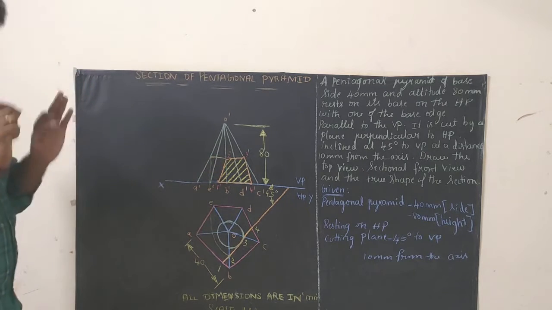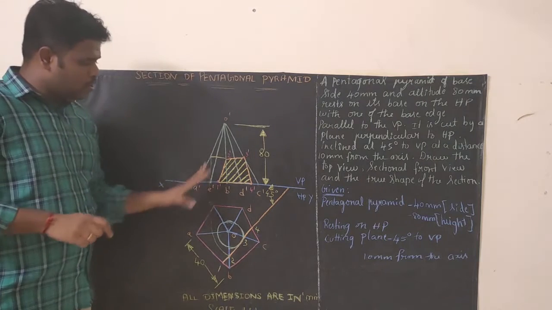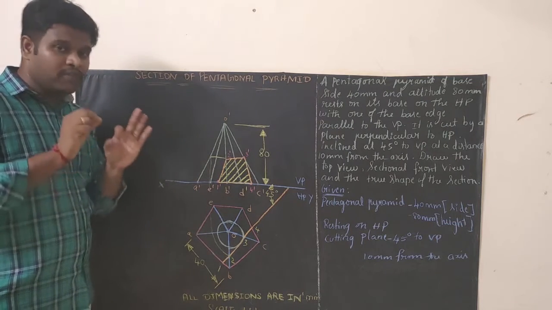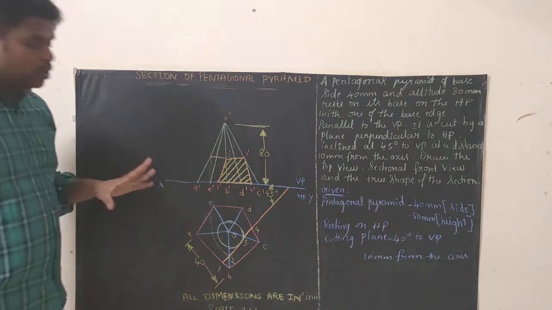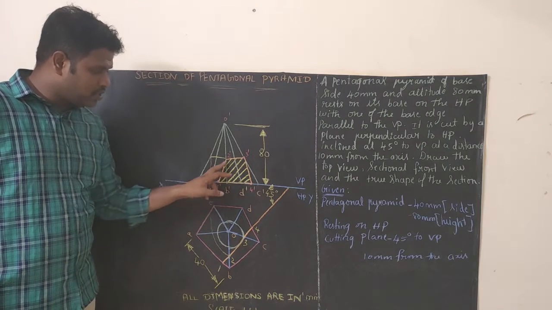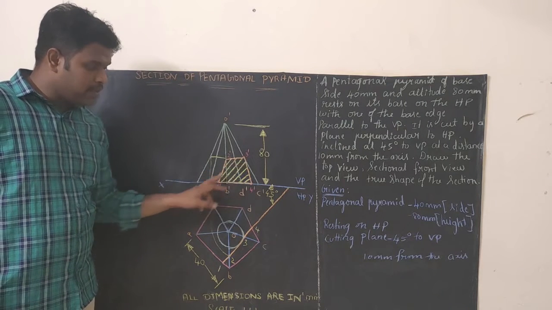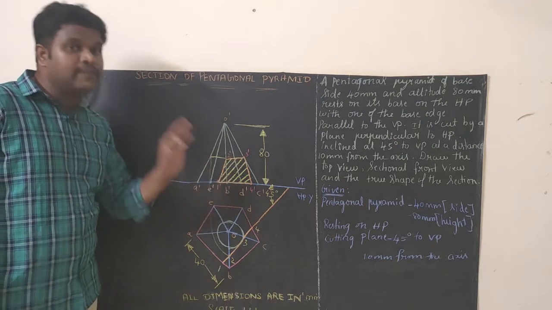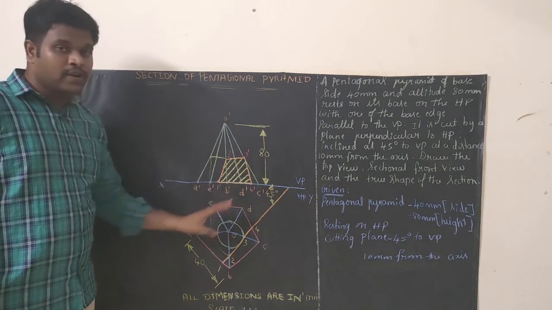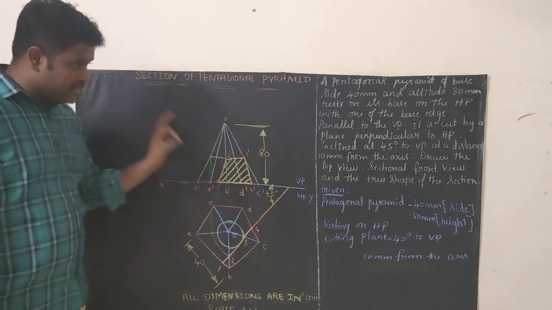These should be done with your 2H pencil, very light. So it should not be seen that much. Okay, it should be drawn very light. And later on, what you need to do is just connect all the 1 dash, 2 dash, 3 dash, 4 dash points, and this is the sectional front view. So as of now, we got the sectional top view only. Here we will be getting the sectional front view.